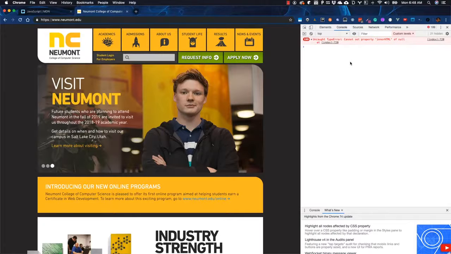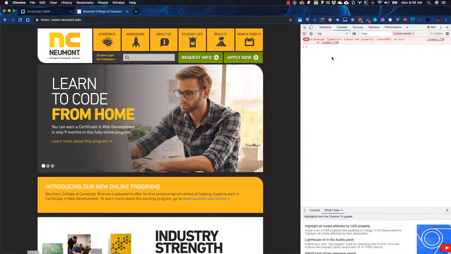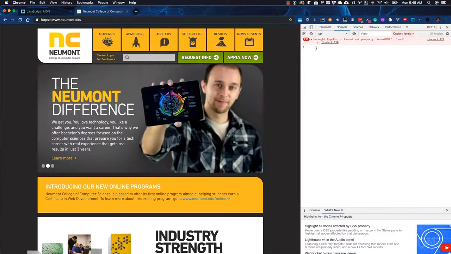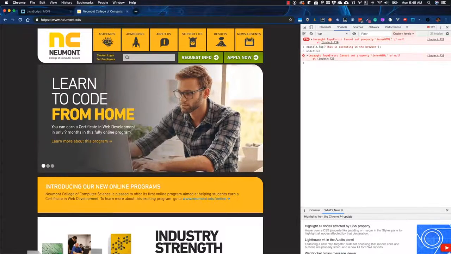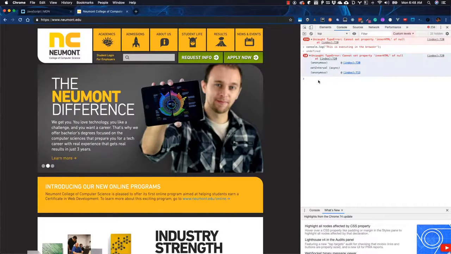Another important part of the console is that not only does it let you see what's happening in the browser as the page loads and as JavaScript gets executed, it also lets you do some tests and execute against the JavaScript in the page. So for an example, I'm just going to do a little console.log, and then this is executing in the browser. And I'm going to go ahead and do that. We got the same error right here because JavaScript got rerun and it's trying to find that awesome element again.